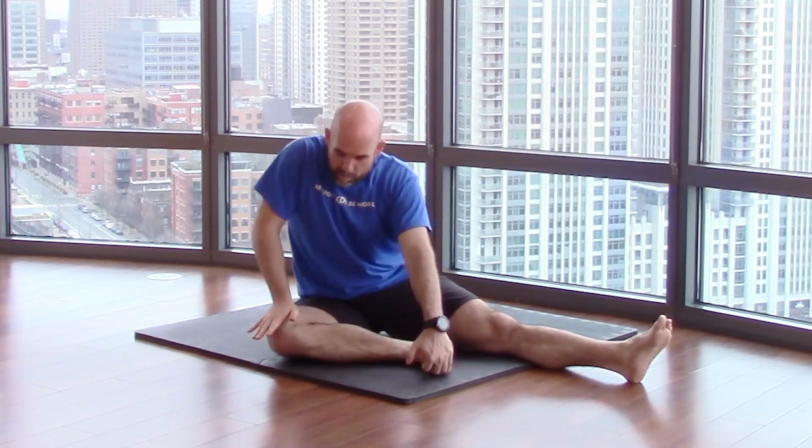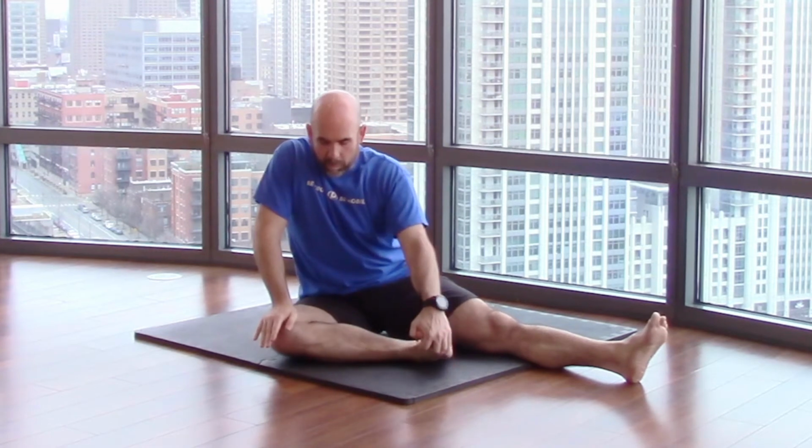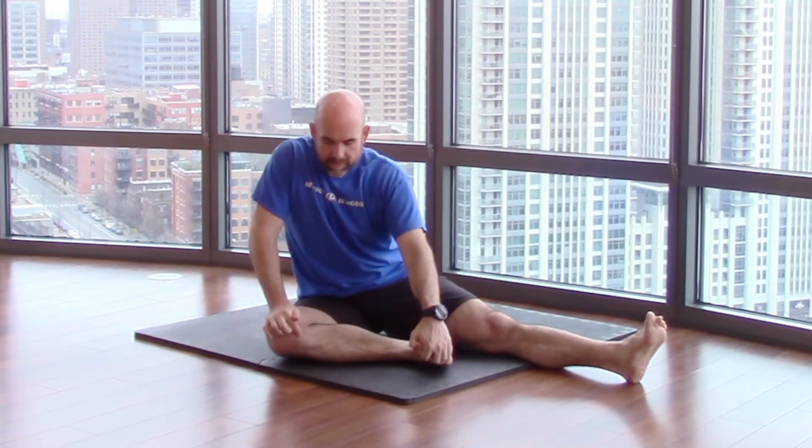So we want to take the left hand, grab the entire top of the foot, and pull the toes up toward your kneecap. From here, I'm still pulling my toes this way. Now I pin it with my right hand, and I'm going to pull up. You can see that little bone start to move. All I'm doing is manually pulling up. This is pulling that tibia into what we call internal rotation. So if I pause for a second: internal rotation, external rotation.